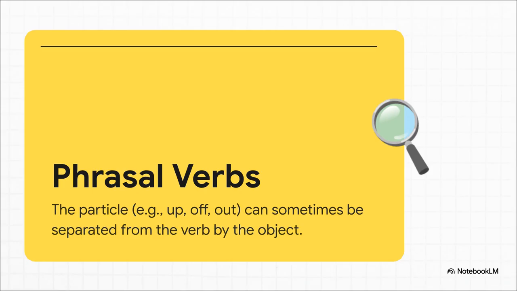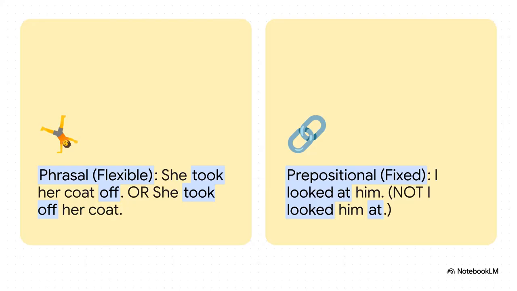So let me introduce you to the other side of the family, phrasal verbs. Now these look pretty similar, but they have a superpower. They're flexible. That little word that follows the verb, we call it a particle, can often be separated from the verb by an object. And this is the key difference. And here it is, our aha moment. On the left, with the phrasal verb turn off, you've got options. I turned the light off, and I turned off the light are both 100% correct.